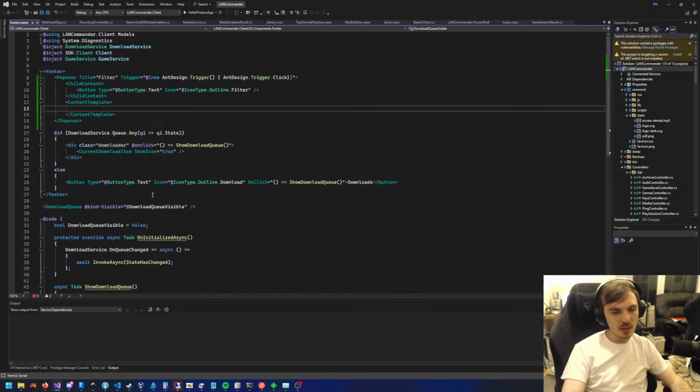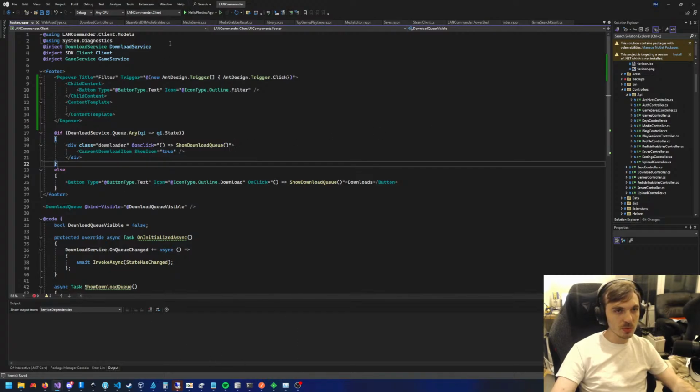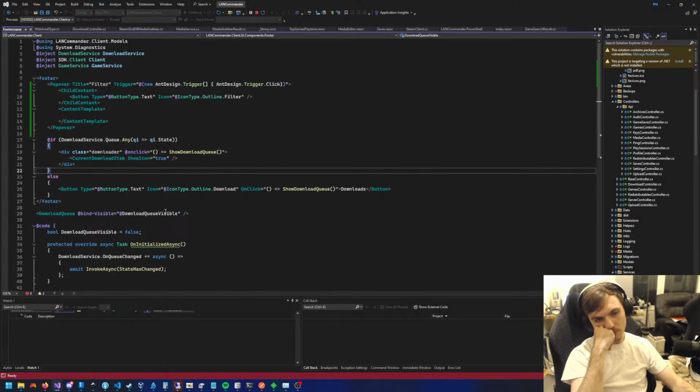It's something with how it takes the Blazor page, Blazor component files, and compiles them to C# code. But today what we're going to do, and I already kind of started earlier, while this project takes forever to launch.